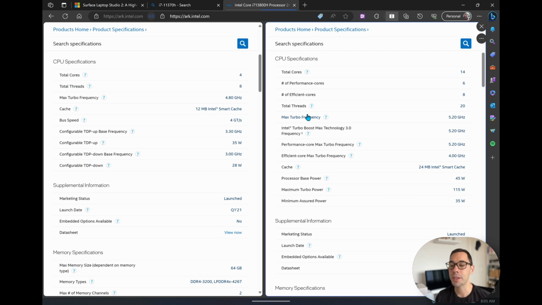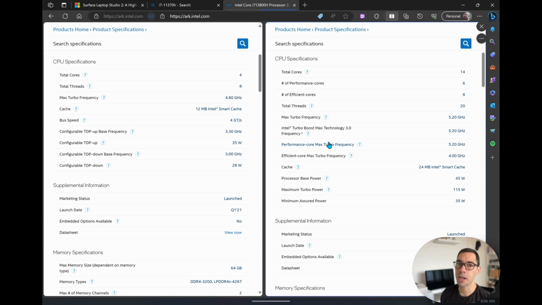I'm really excited about this because it just means the Laptop Studio 2 is capable of much more in terms of raw performance and processing power. If we look at the max frequency on this chip, it also goes over 5 gigahertz to 5.2, as opposed to the original Surface Laptop Studio, which was only 4.8. One thing to note here is the manufacturers can actually limit and reduce the amount of wattage or max frequency of the device. So whether or not the Laptop Studio 2 hits that 5.2 or not is yet to be seen. But even still, what we're getting is a massive generational jump in raw performance on the Laptop Studio 2.